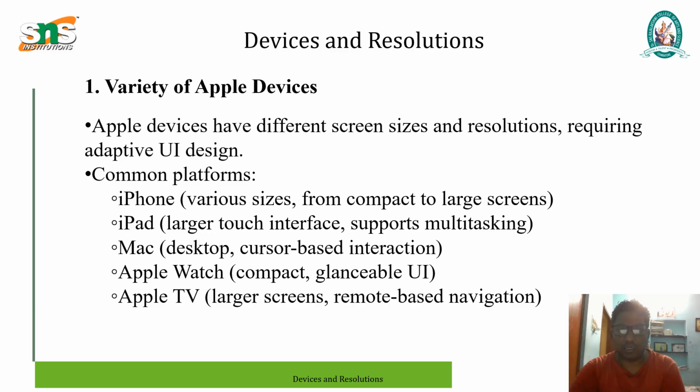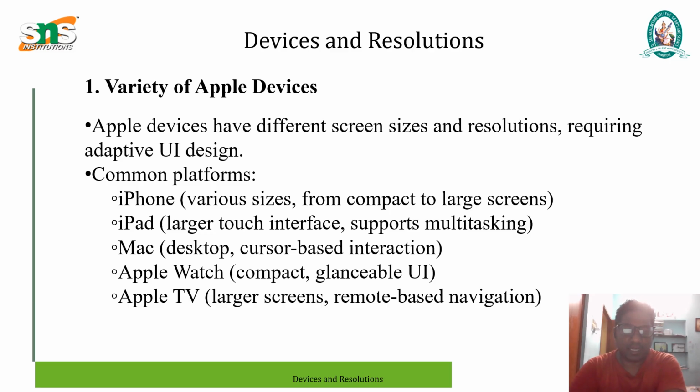So the first one is the variety of Apple devices. We know Apple devices have different screen sizes and resolutions, requiring adaptive UI designs. The iPhone is a common platform with various sizes from compact to large screens. iPad has large touch interfaces that support multitasking. It is a common platform with iPhone.